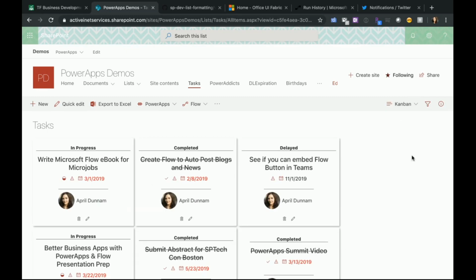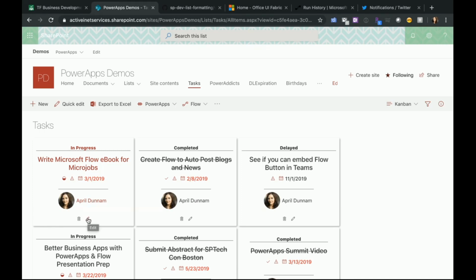the formatting applied. This is what we're going to get when we apply this view sample. As you can see, it looks similar-ish to the Planner list that we looked at. We have our status at the very top, and the title there. We're using the Office UI Fabric to pull in some icons. We have the calendar icon to show the due date. We have that same icon that you may have noticed back in Planner to show that this is a pending and progressed item. And then we have a little warning sign also if it's overdue, all pulling from the Office UI Fabric.